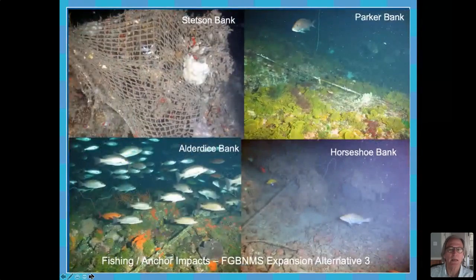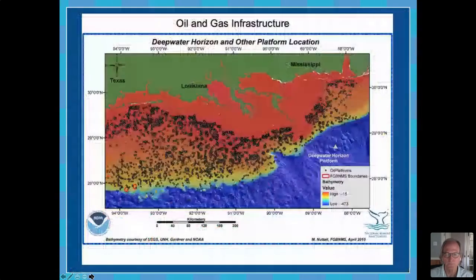We do see some impacts of fishing gear throughout these areas — at Stetson Bank there are still remnants of old shrimp nets, and we see bottom long lines and anchor lines. One of the things we would want to prevent by establishing these areas as a national sanctuary. These areas are prime fish habitat for fish species in their various life stages — this is where they go to spawn and where they settle out as young juveniles and grow up. Many of these species are of extreme importance for the commercial and recreational fishery in the Gulf of Mexico, so not only is there a biological importance to protecting these areas, but there is an economic importance as well.